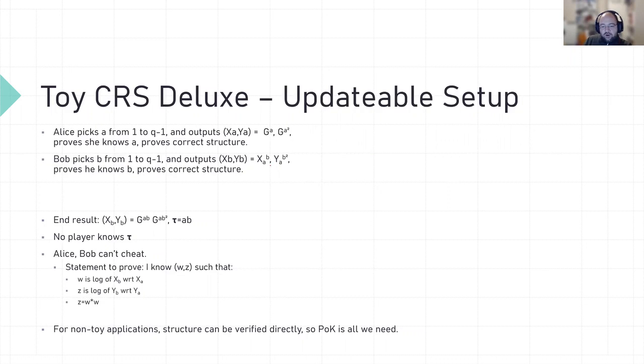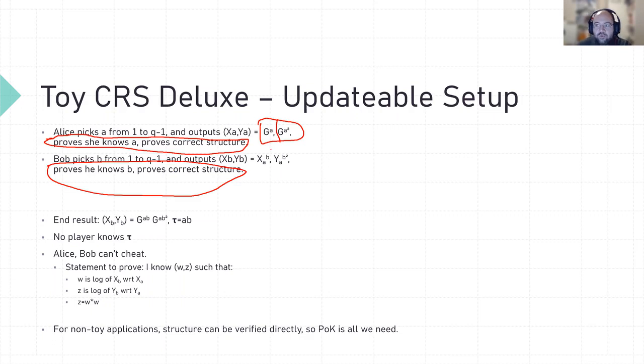So far the protocol looks the same, but also Alice will attach a proof that she knows how these two elements got made and that she knows that they have the correct structure. And this will also be the case for Bob. So they will perform the work they're supposed to and also produce a proof that says that they performed the work they were supposed to. So what would that proof look like?